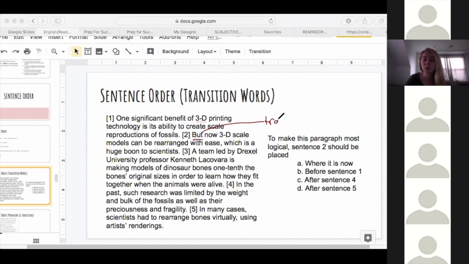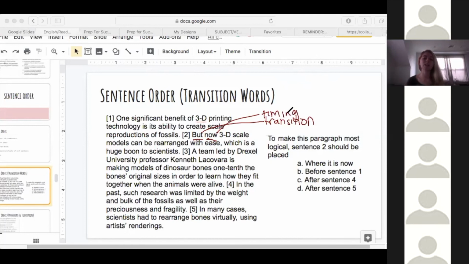So remember, transition words are one of those 4 things I should be looking out for. Now I see but now. Well, now, that's a timing word. Since I recognize that I have a timing word, that's also super important. Let me get the annotation back. Okay, so I have the transition and then I have the timing word. Those are 2 things that I want to look out for.